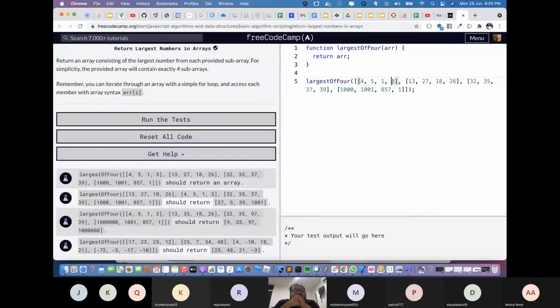Okay. So, any ideas? You have an array inside an array. Right, you have an array inside an array.